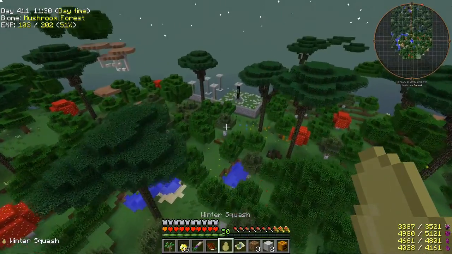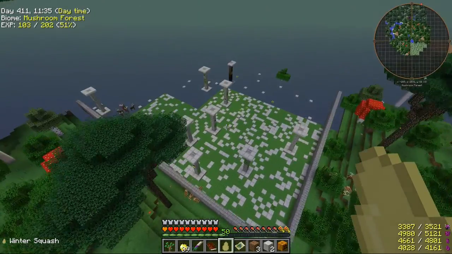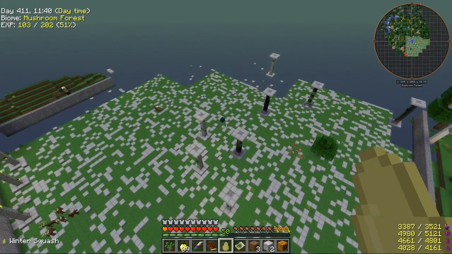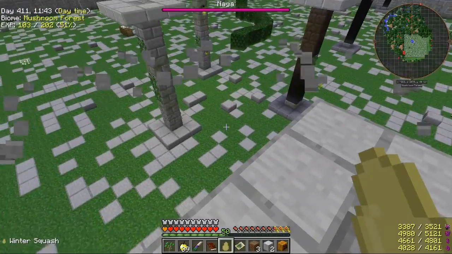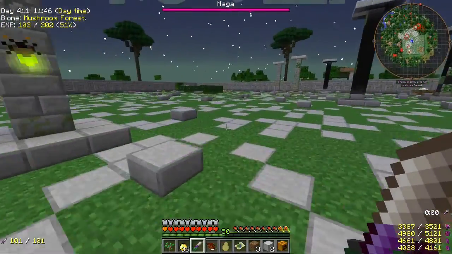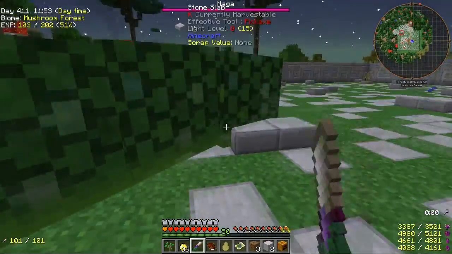According to this, we're on top of him. There we go. Right, this is the Naga's lair. This is where we go to fight him. And I'm assuming that is him right there. There we go. Right, okay, so let's do this. Let's have a fight with this dude. Hopefully, it shouldn't be too difficult. Come on then, dude. Let's have a fight.